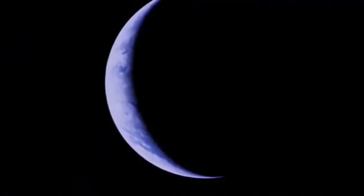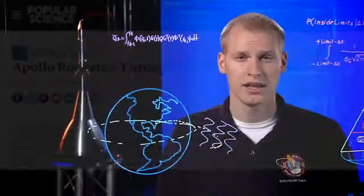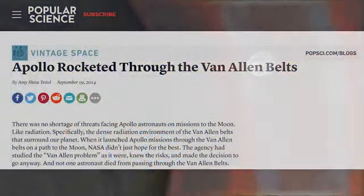My name is Kelly Smith, and I work on navigation and guidance for Orion. As we get further away from Earth, we'll pass through the Van Allen belts, an area of dangerous radiation. Radiation like this could harm the guidance systems, onboard computers, or other electronics on Orion. Naturally, we have to pass through this danger zone twice, once up and once back.